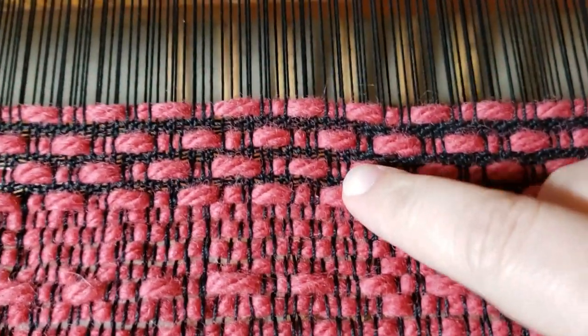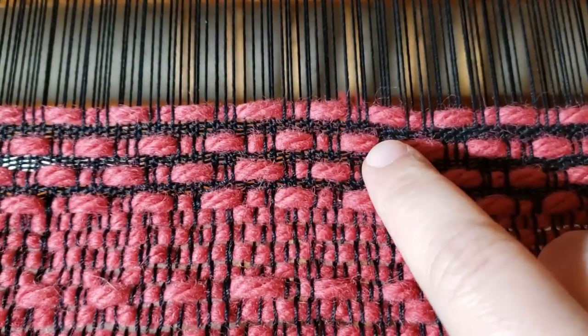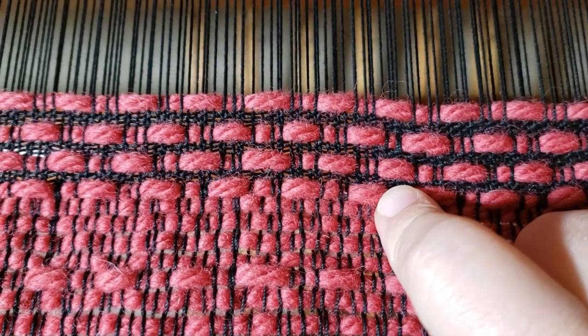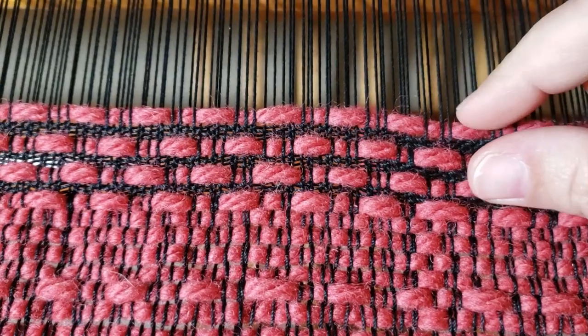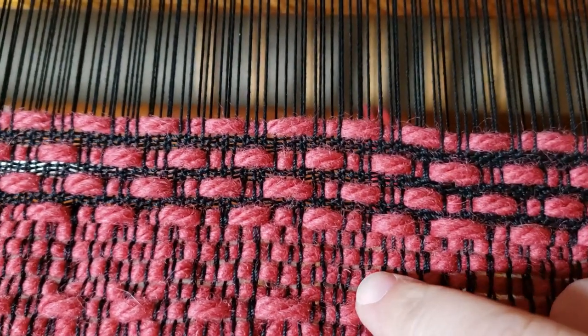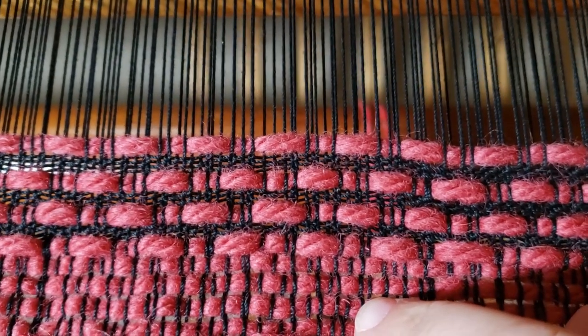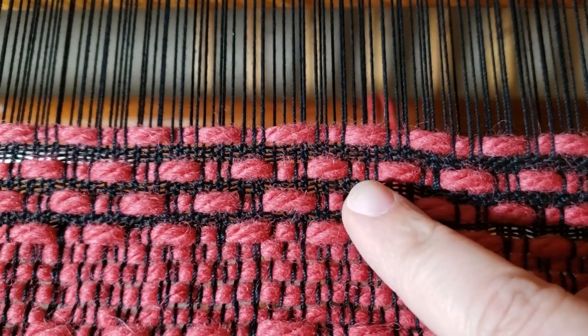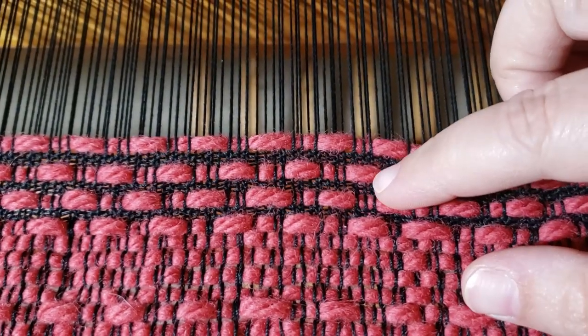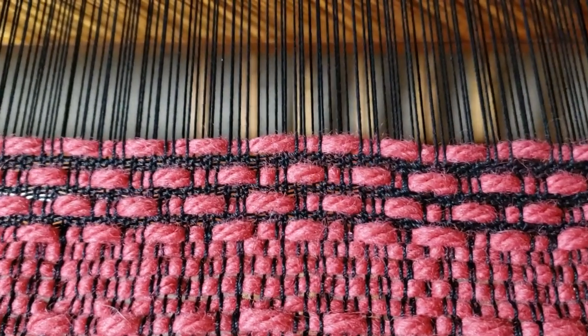Now let's look at the weave with the black threads in there, the ones that match the warp thread. This is how the weave is supposed to look. It's supposed to have a contrast between the diameter of the things going through there. And it's looking pretty neat. And the best part is that when it's no longer under tension, everything's going to shift around and these are going to bubble up. It's going to look so cool.